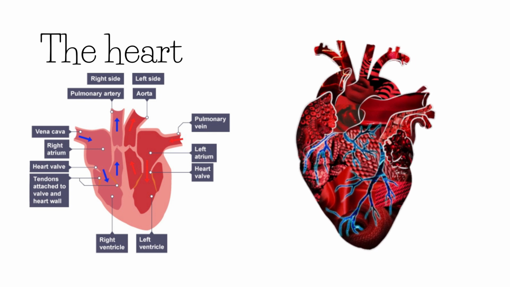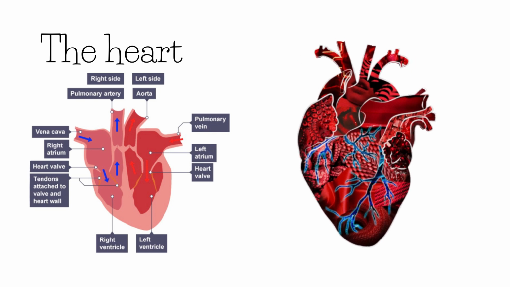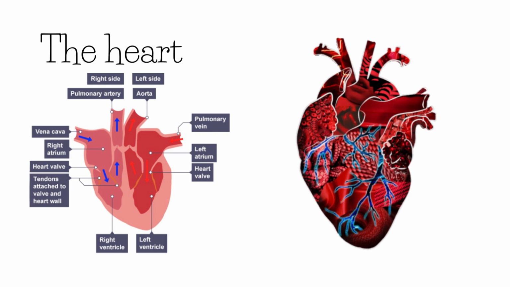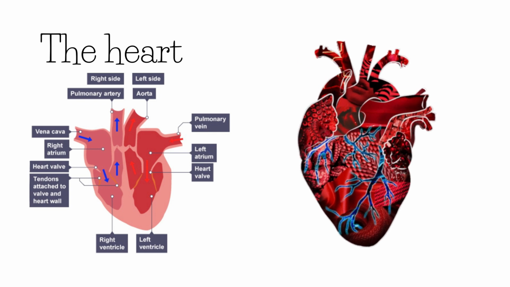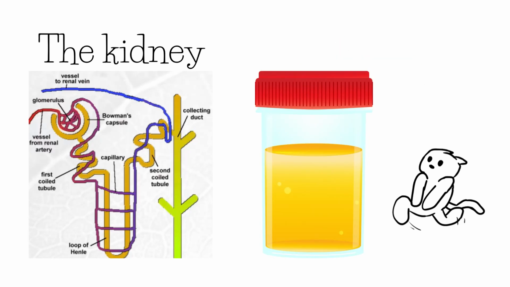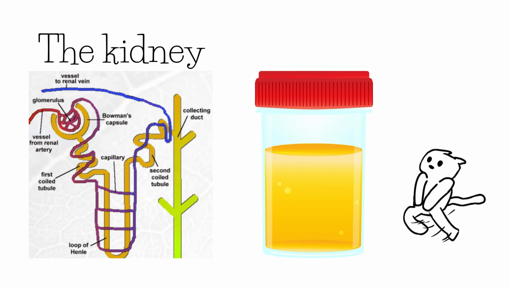Arteries have thick walls, high pressure, and have elastic tissue in them. They also have a small lumen, and the veins have thinner walls, a larger lumen, and they have valves that prevent backflow. Between the glomerulus and the Bowman's capsule, ultrafiltration takes place in which small particles are pushed into the nephron.